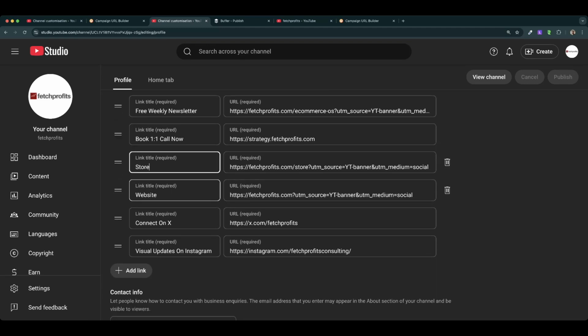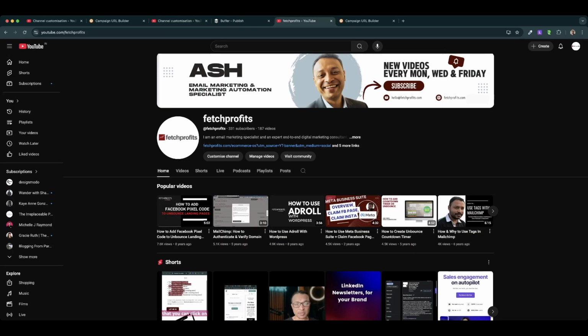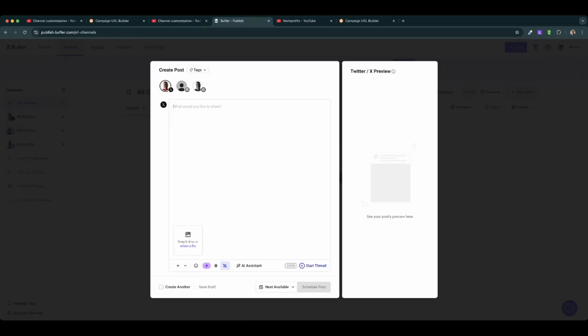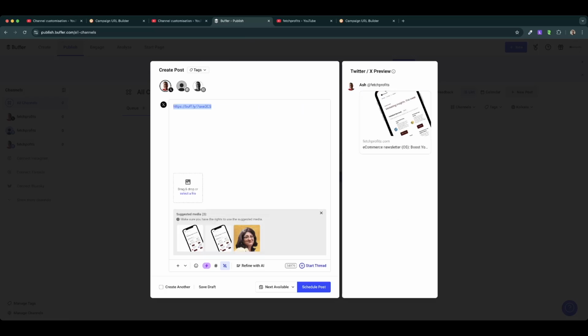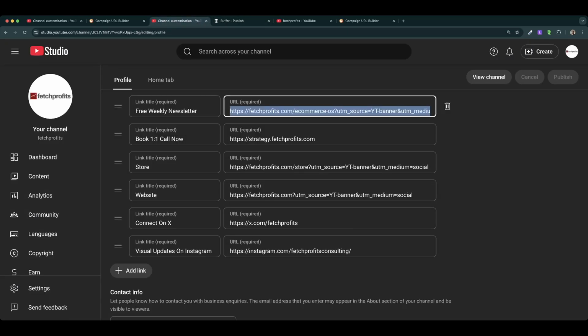You would want to append the urchin tracking mode to links that specifically point to your website, which is in turn connected to Google Analytics. With urchin tracking mode appended URLs, your links are going to look a little ugly. Then get to any link shortener that you have access to and shorten that link. Pick this shortened URL and add it here instead. After you're done, click on publish.